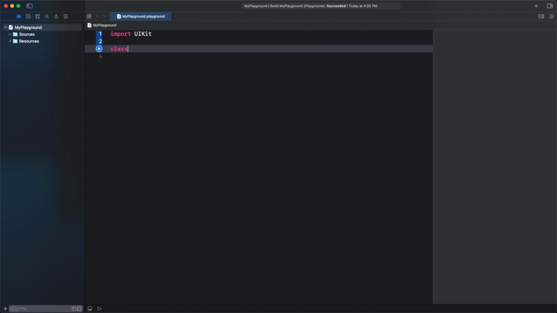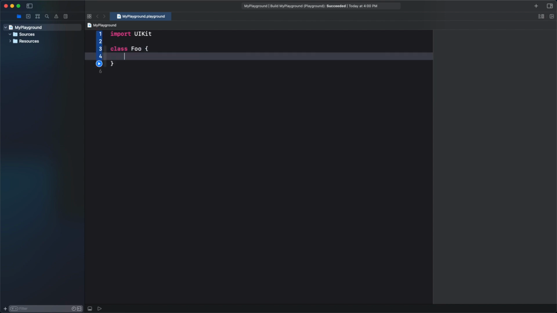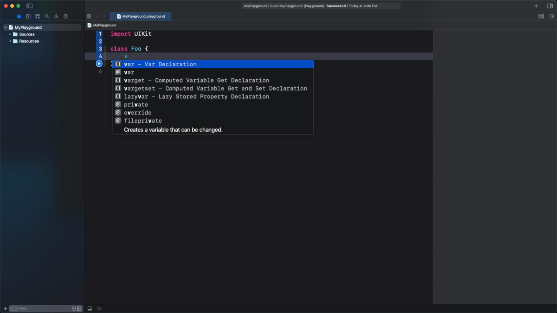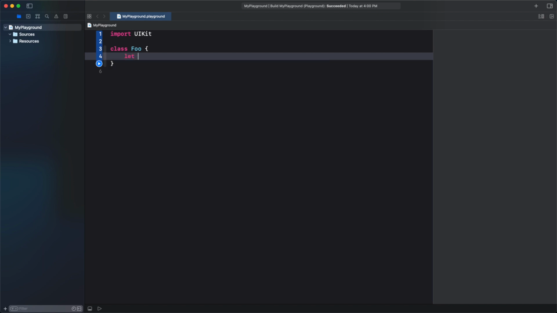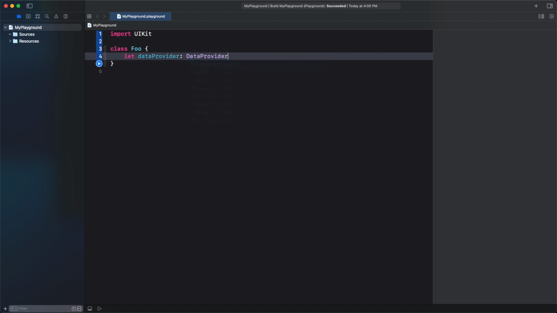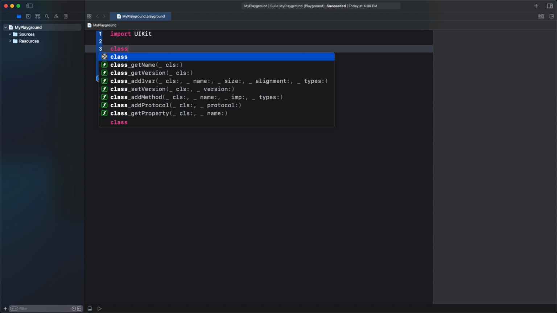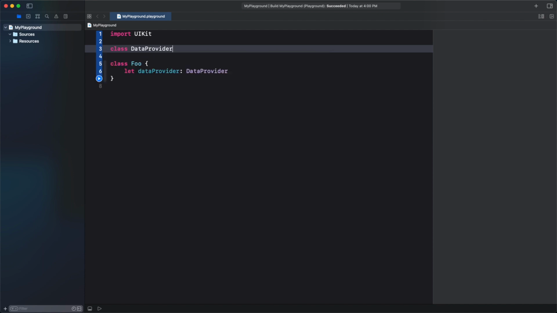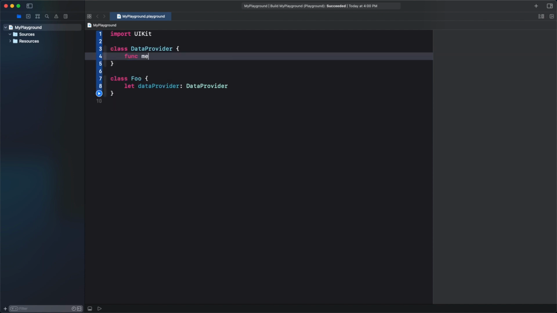For instance, if we have a class that has some dependency to, let's say, some data provider, and we have this class here implemented like data provider and method, some method, doesn't matter what it is.